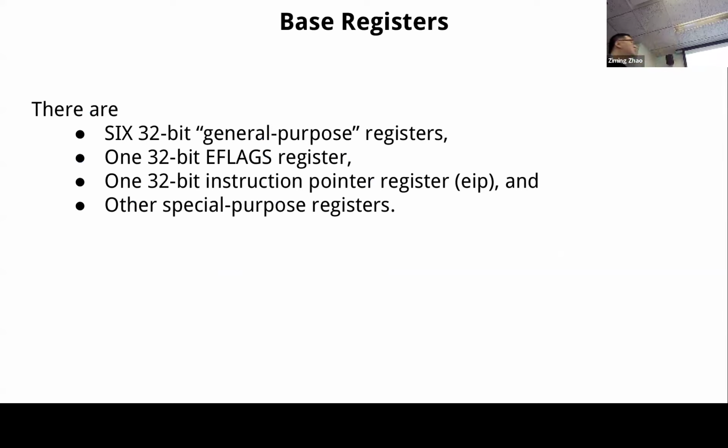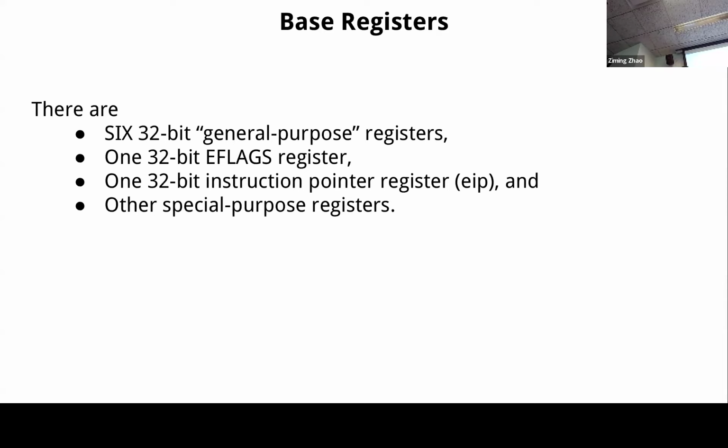For the Intel 32-bit architecture, we only have 6 general purpose registers. Each of them is 32-bit, only 6. There are 2 more special and kind of general registers, and there are many special purpose registers to keep track of the state of the CPU and the program. Then there is one 32-bit EFLAGS register, flags extension. The early 16-bit version is called FLAGS; for 32-bit, they changed it to EFLAGS, extending that to 32-bit.